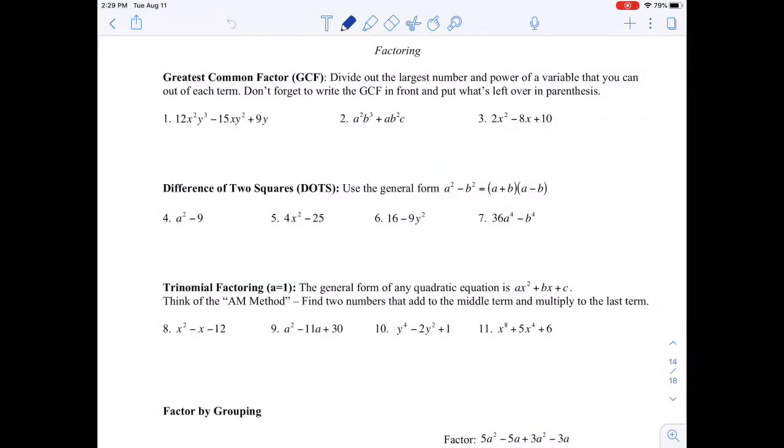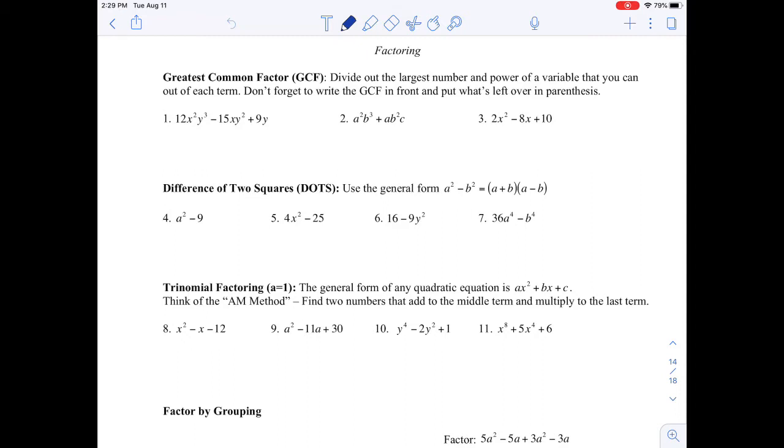So for this lesson, we're going to talk about factoring, and I will preface this with: factoring is an essential skill for all of the maths you're going to do, Algebra 2 and beyond. So this is a lesson that if you struggle with any of these factoring methods, you really need to come back and try these additional examples.